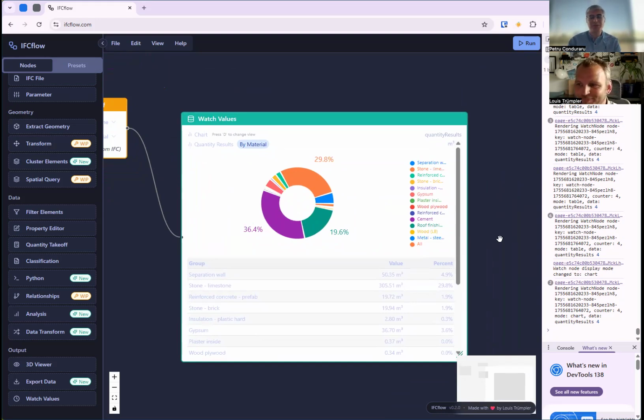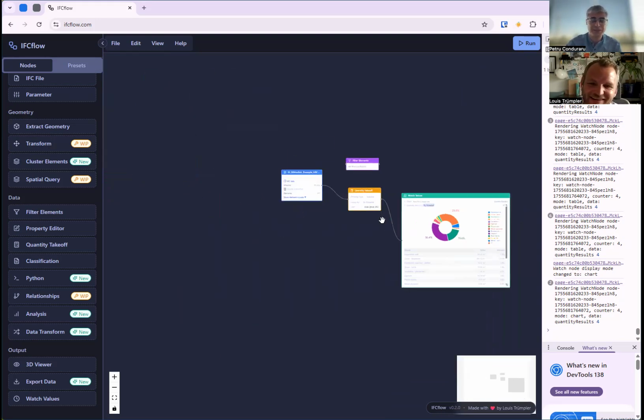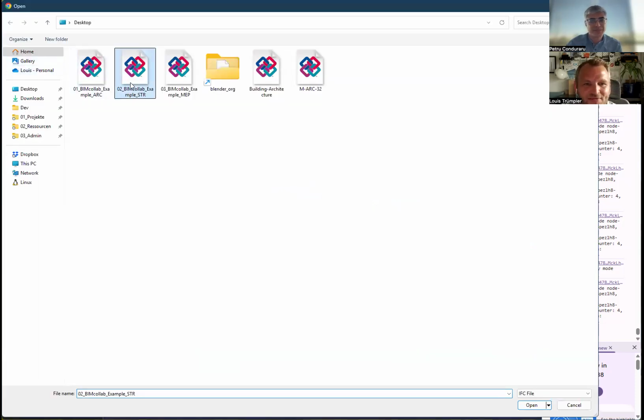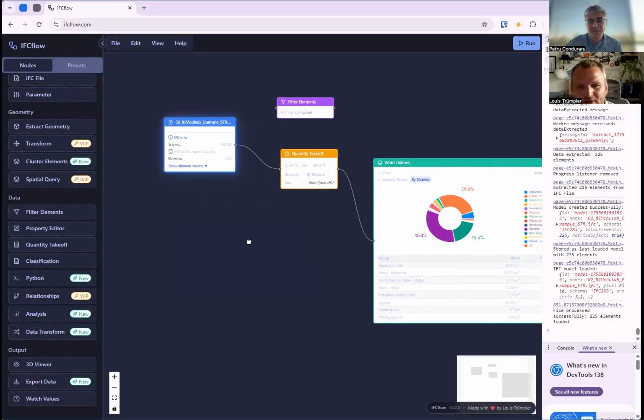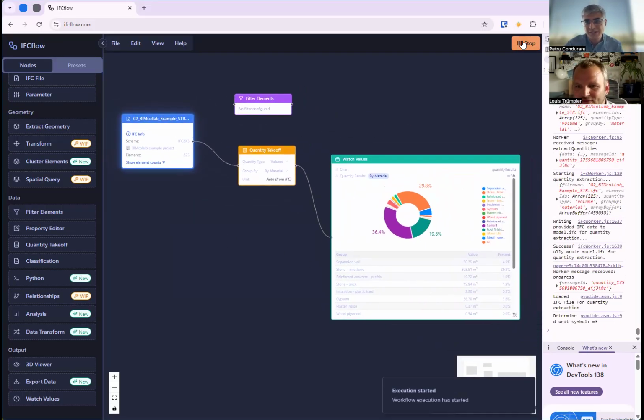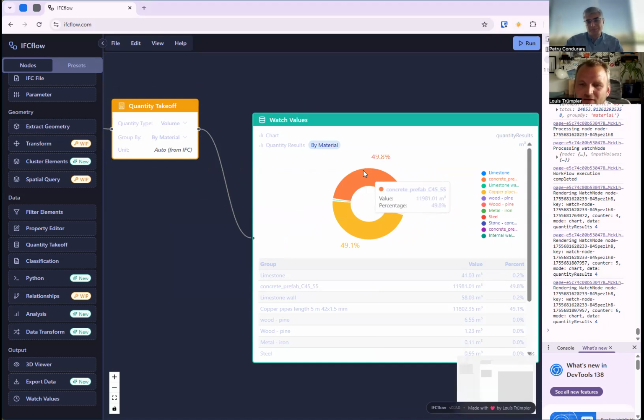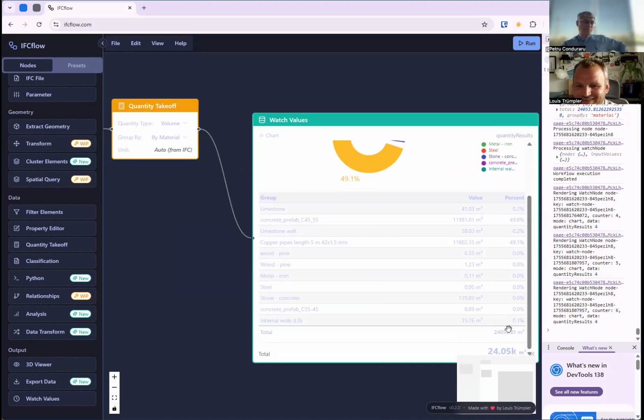Which should have been maybe more in structural, not necessarily in architectural. But we can actually look, these are the BIM Collab example models, and they do have a structural model. Let's have a look at that one. Okay, here we have a lot of concrete, no surprise, and steel. And then they assigned copper pipes to the foundation. I know that because I know that model.